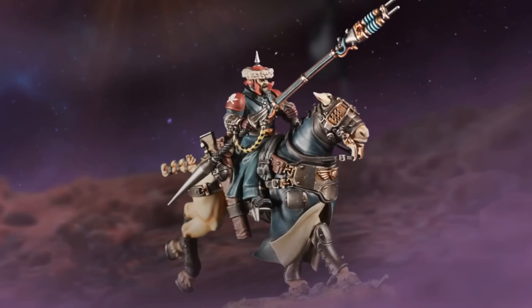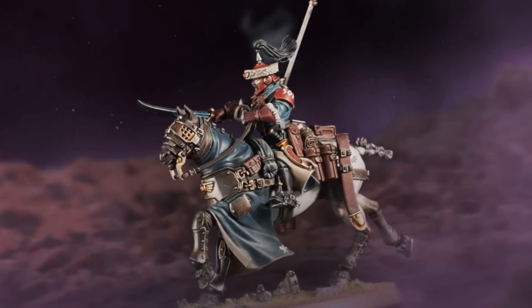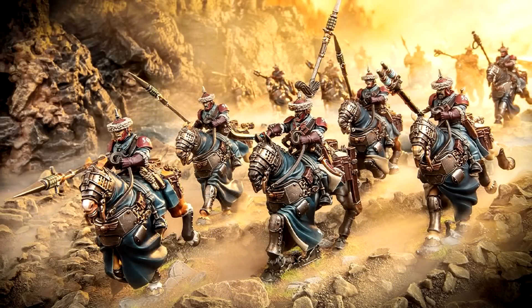This is it, Games Workshop. This is what you need to be doing. Give more flavour to the Imperial Guard. We all love Cadia and stuff like that - they're a fantastic regiment. But this is what makes the Guard absolutely fantastic: new, awesome regiments that are added to it. Now hopefully they can do the Valhallans, Vostrians, the Praetorian Guard, everything like that. But yeah, this is what I love to see when it comes to Imperial Guard stuff. It really is beautiful.